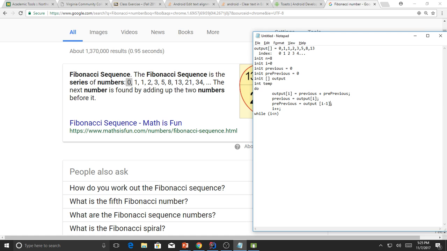Now, the first time this could be an error if we do that, because the first time I is going to be 0. 0 is fine, but 0 minus 1 is going to get index minus 1. Do you get what I'm trying to say?